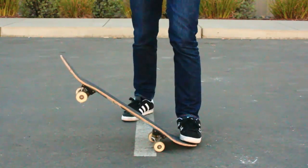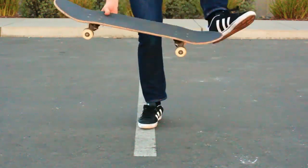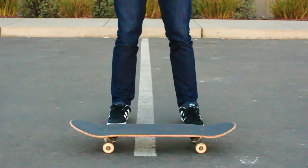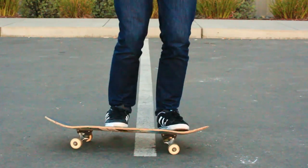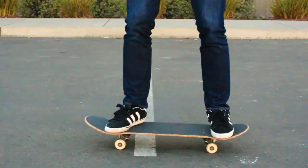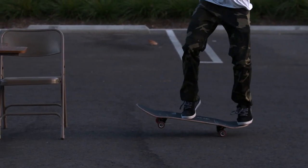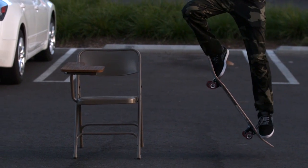One big suggestion I have for you is to find some little obstacles. Start out with just a crack and then go to like a hose and maybe like a broom handle. Maybe like some just little higher things just to build it up slowly. Build it up on a gradient, and that's ollieing over things. And then once you get to like a 2x4, then you can actually start out, find just a smaller curb and then move to a bigger curb and then eventually to a 2-stair or something.